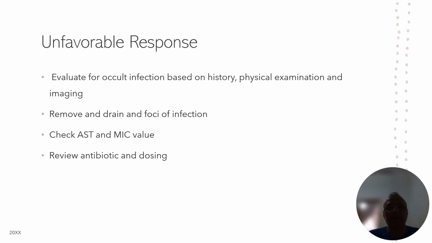Persistent foci of infection such as deep-seated bone infection, abscess, retained prosthetic device or endovascular source of infection should be eliminated if possible. Antibiotic susceptibility results on the original isolate as well as the breakthrough isolate should be reviewed carefully for susceptibility to vancomycin as well as alternative agents. Repeated isolation of S. aureus from a normally sterile site like blood, despite seemingly appropriate antibiotic therapy, should prompt suspicion for emergence of an S. aureus isolate with reduced vancomycin susceptibility, even if the MIC of the original isolate was within the susceptible range.